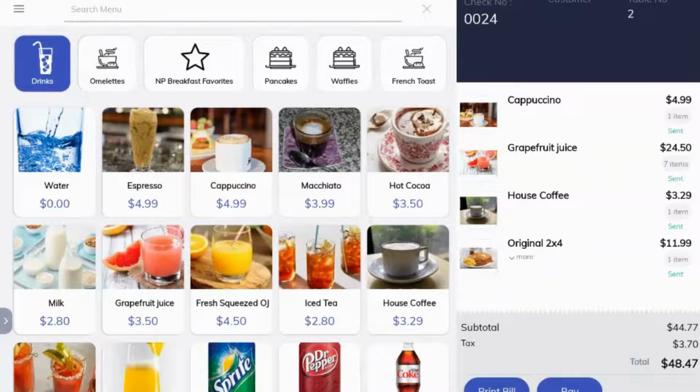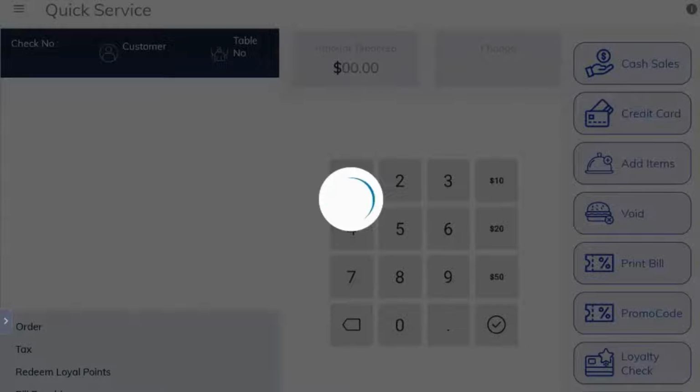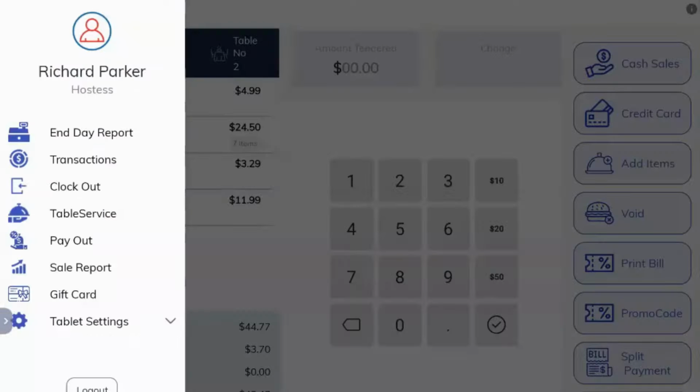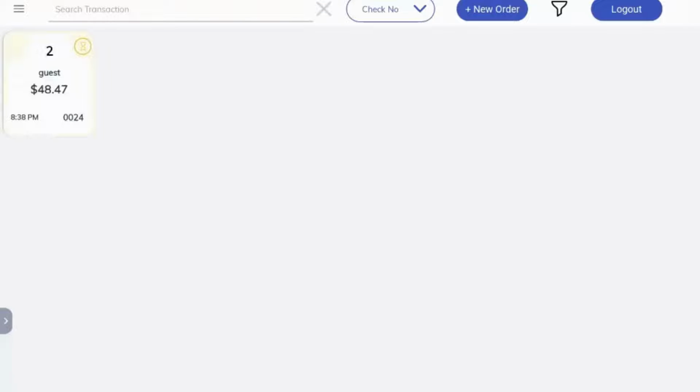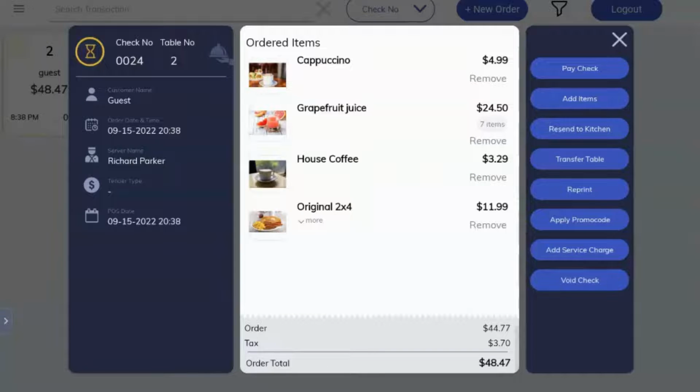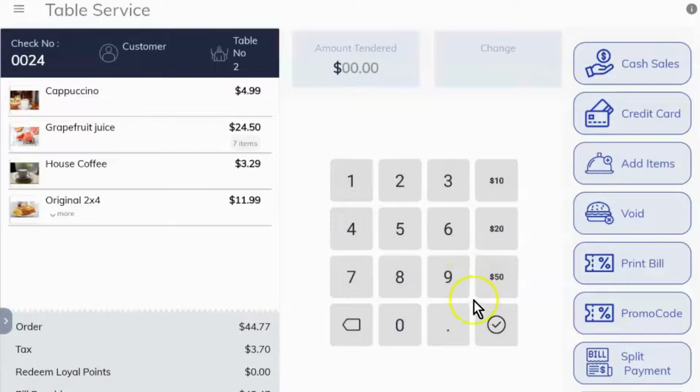So assuming the customer gave you the payment information, we'll hit pay and it will bring us right to the payment screen again. So if we are in the transaction screen, we could also go directly to the payment page, bypassing the flow. Tap on the transaction and just simply do pay check and it will directly bring you to the payment screen. Same operations apply here. So let's say we are paying $10 in cash. We'll hit 10, check mark, hit the cash button.